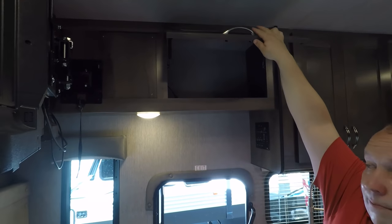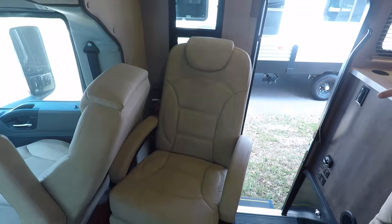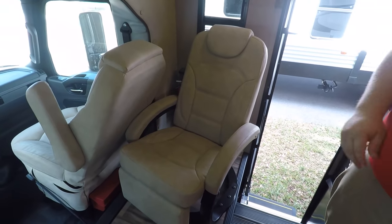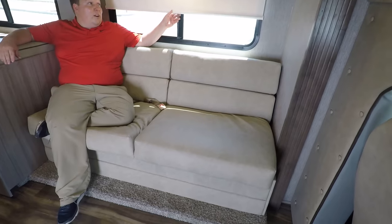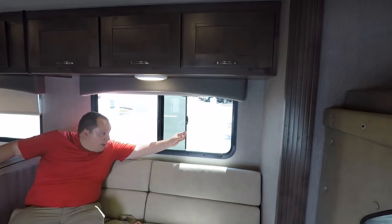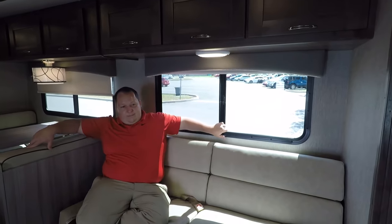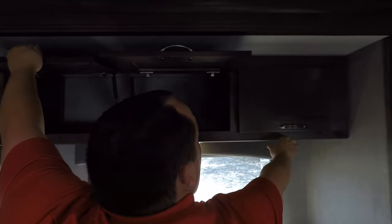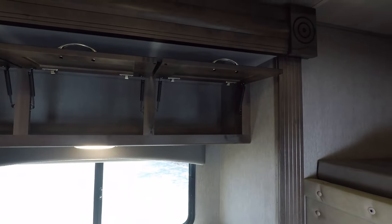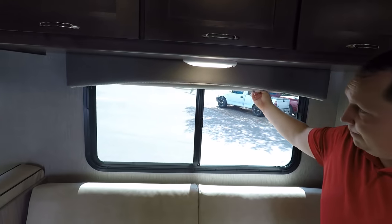There is storage here, and there's an opening up there for ventilation. The chair stays stationary while you're driving but you can move it out of the way. I love how the TV is directly across from the sofa — you're looking head-on at the TV. Not frameless windows, but I love this style because you can get them all opened up. You do have cabinetry above — hidden hinge cabinetry — I can appreciate that at this price point. Very nice, and there are also shades.